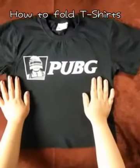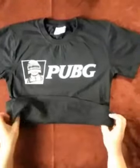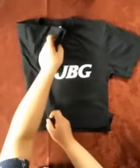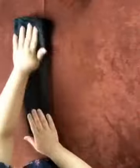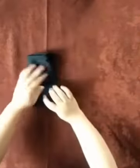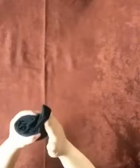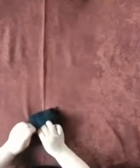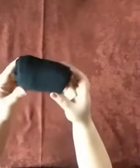First of all, we have a t-shirt here. Step one, you have to fold it from the bottom outward like this and fold in the sleeves. Again, fold it into half, and now from the head part, you have to roll it all the way to the bottom. Remember that fold you did in the first step? You have to flip that over and tuck in your t-shirt like this. Make sure it's nice and secure so that it doesn't come out. There, you have a nicely folded t-shirt.